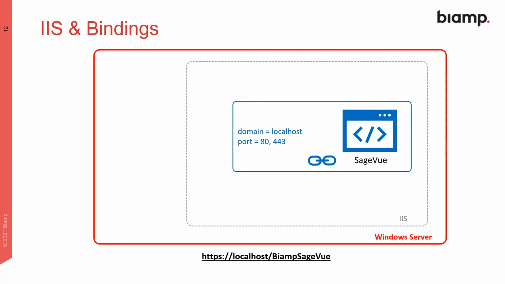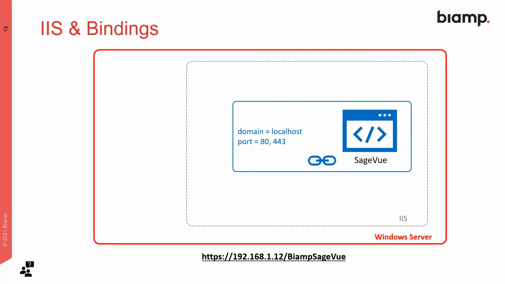Giving you a visual of what that looks like. We've got the URL on the bottom there. We make requests that are going to come in to IIS. This is via localhost, port 80 or 443. We'll make that query to IIS, and IIS is going to know exactly what to do, and we'll get that web page served up to our browser.